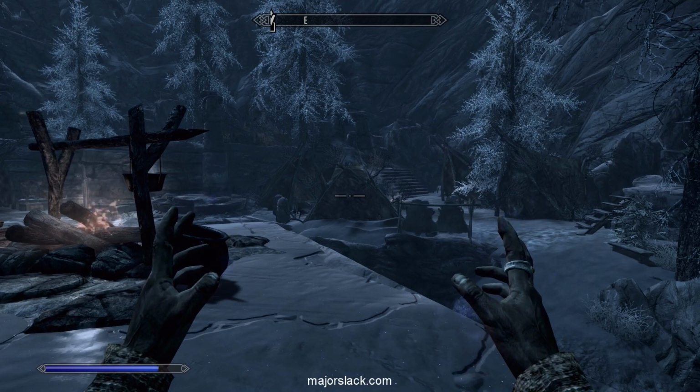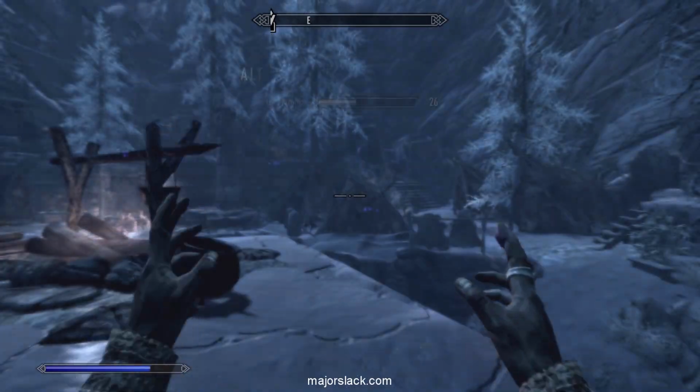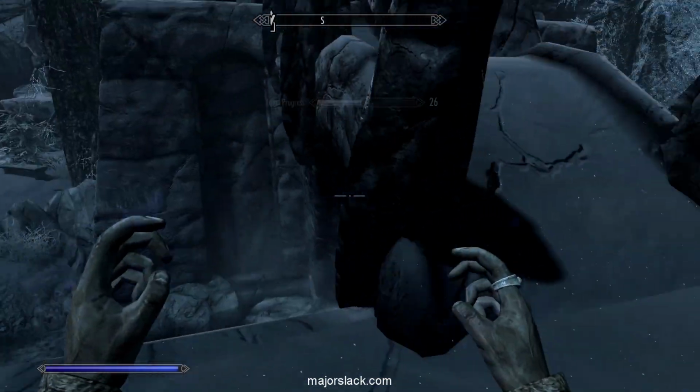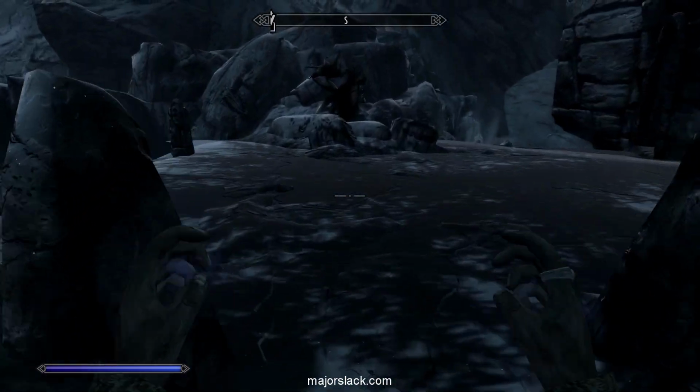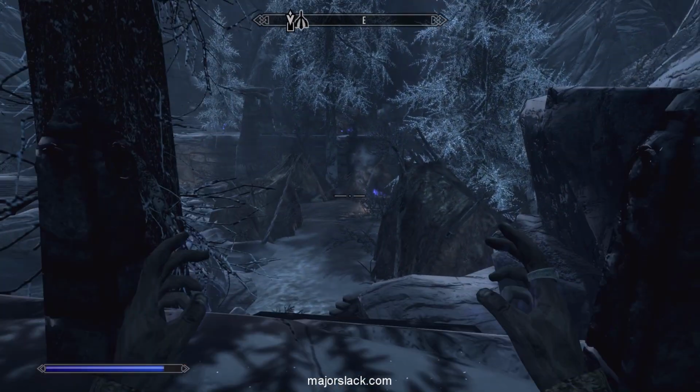Okay, three guys over there. One guy is a really tough Forsworn Briarheart. It's the middle one. That guy there is the Forsworn Briarheart. I'll tell you how to deal with him when we get to him. For now, let's deal with this guy here.